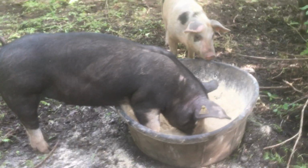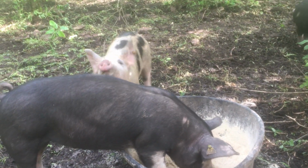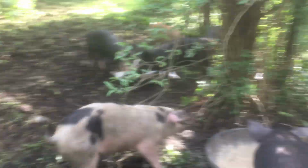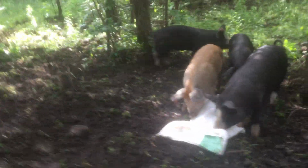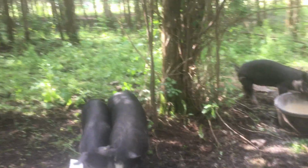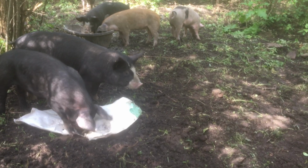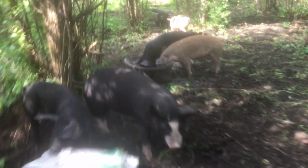They're having first servings this morning. Look at that cute little spotty. And we love our pigs here, folks. You know, we honor their life as animals and we recognize the circle of life and life cycle that has brought us here today and as a population got us this far. But the biggest thing, for me at least, and the farm I'm on, they're very much on that same philosophy, is honoring the life of the animal.